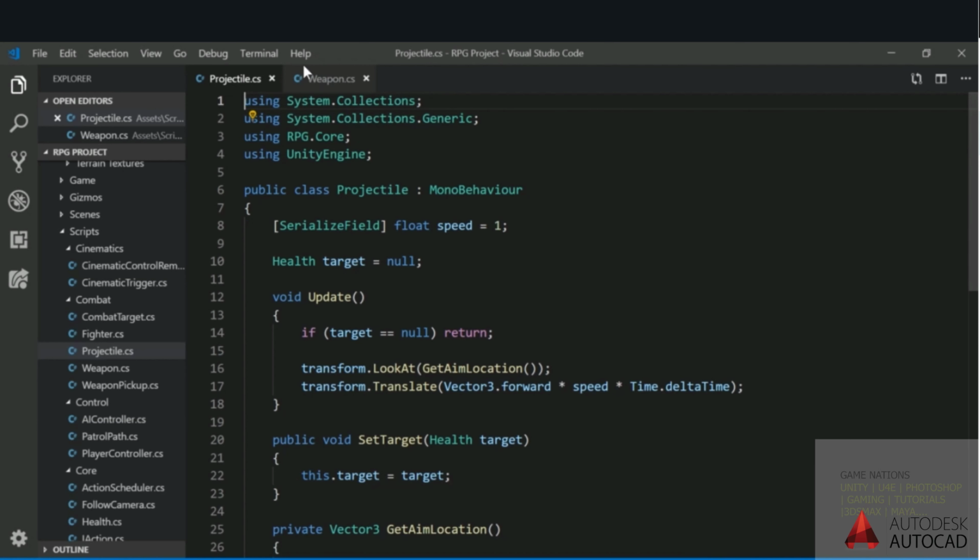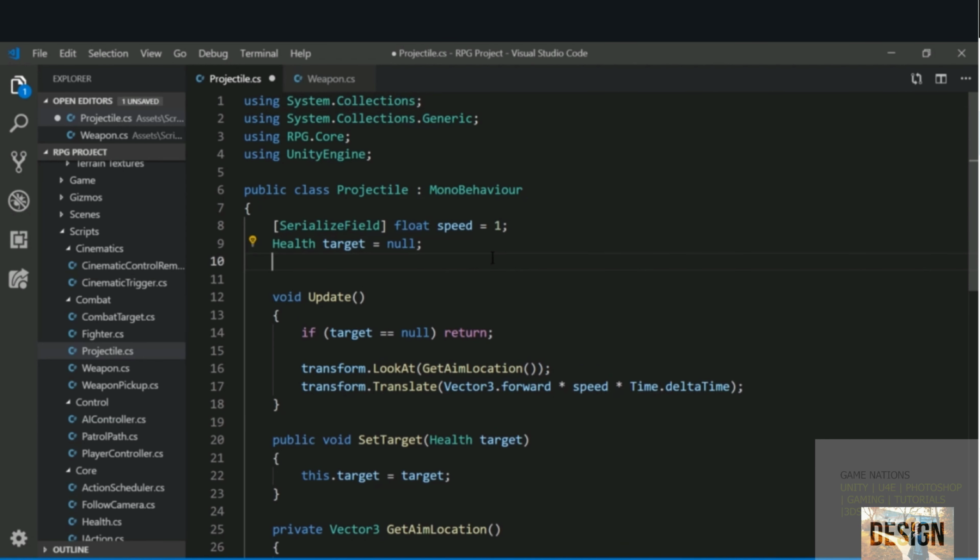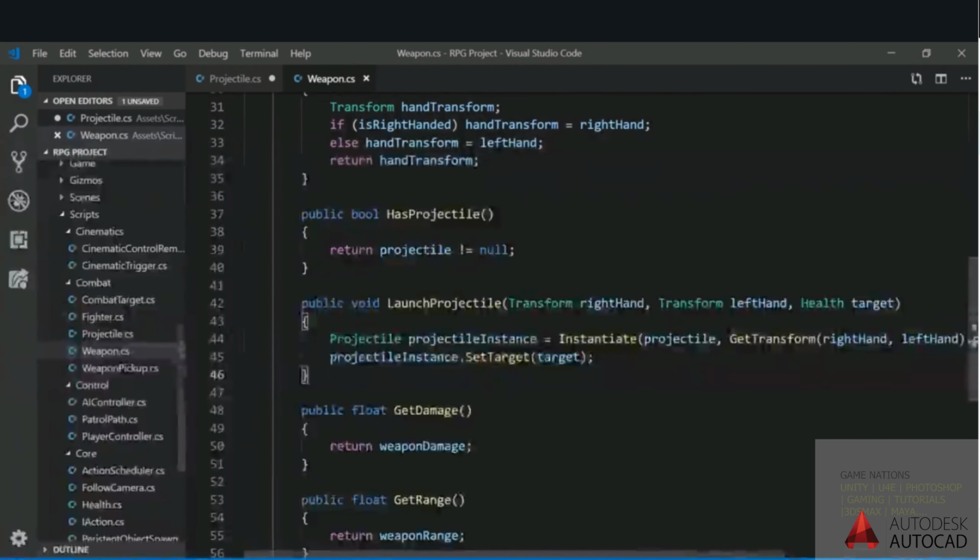So let's fire up our projectile class. We need to give ourselves a notion of damage. I'm just going to remove that line before health and create a new float variable which I will call damage, and this will be 0 because it's not providing any damage at this point for our game. We want to be passing the damage in from our weapon when we call set target.